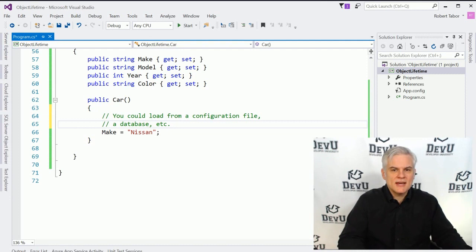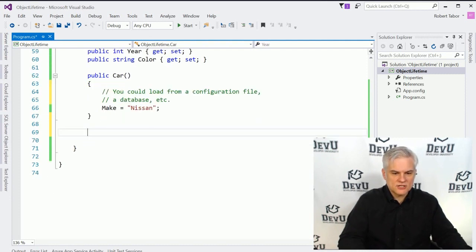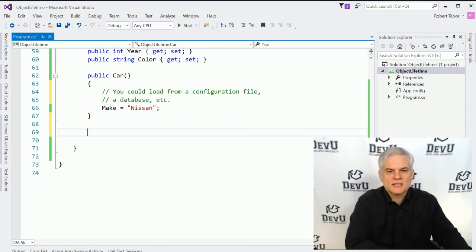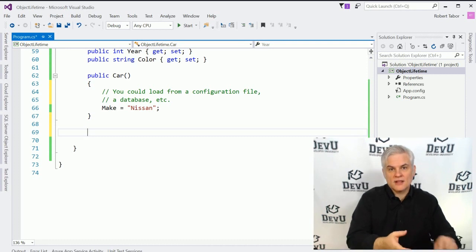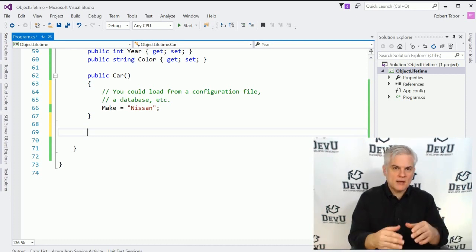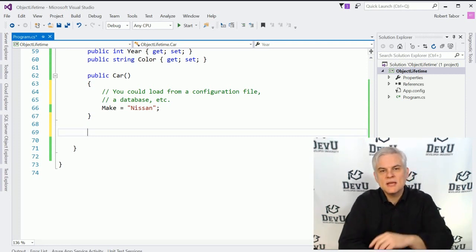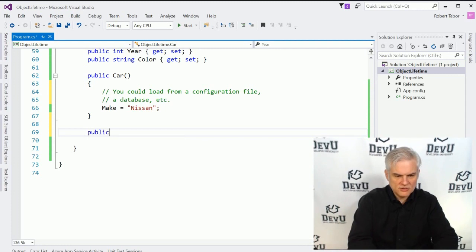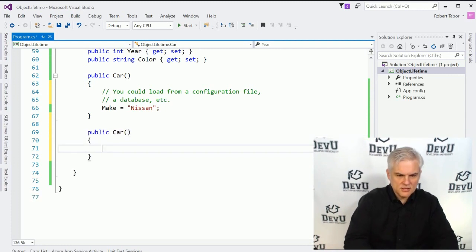So let's go ahead and talk about overloaded constructors. You'll see this frequently whenever working with objects in the .NET Framework class library. So just like you can create an overloaded method in your classes by changing the method's signature, in other words, the number and the data type of the input parameters for the method, you can do the same thing with a constructor. You can create an overloaded constructor. So what I'm going to do is create an overloaded constructor here, like so.